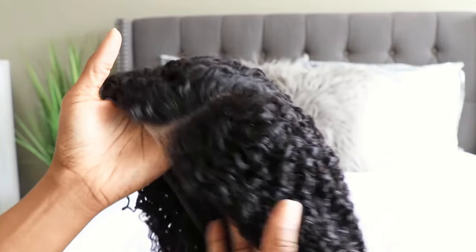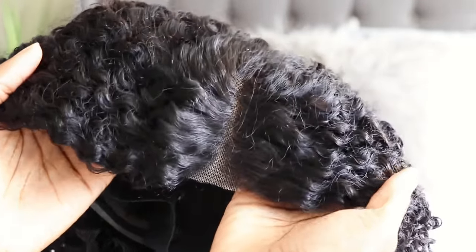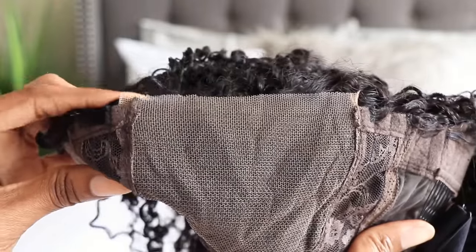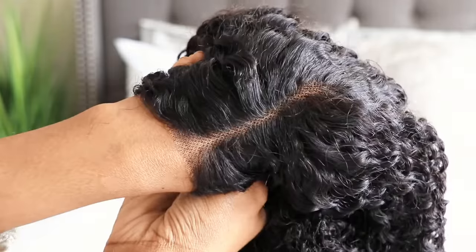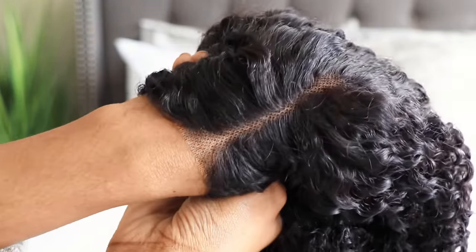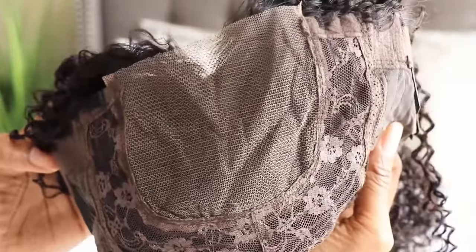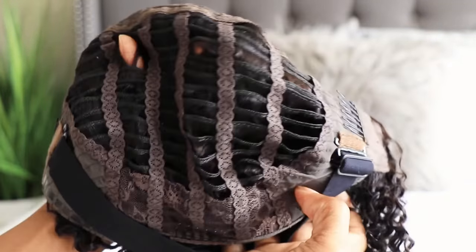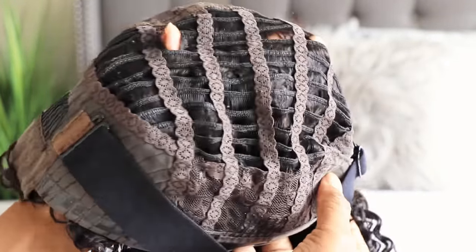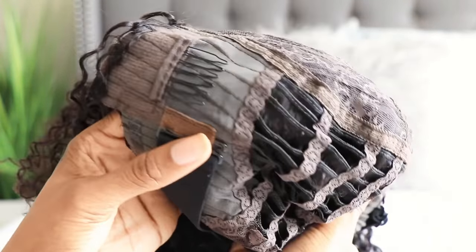This is their 4x4 lace closure ready to wear air wig. You can see it is their kinky curly texture and it does have that 4x4 inches of parting space. Now this is a ready to go unit, so that lace is pre-cut and this unit does have the elastic band as well as the slip grip on the back of the unit. And this is their air wig, so this kind of has the same construction as one of the beauty supply store wigs, so you're not going to become overheated by wearing this unit. This is a ready to go unit.